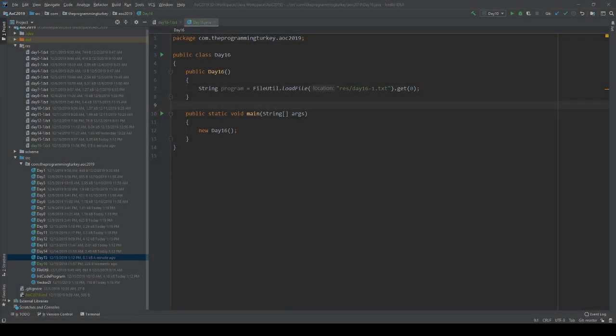Alrighty, it is time for day 16 of Advent of Code 2019. Today I'm going to attempt once again to do the problem as it opens at midnight, which is in just over 90 seconds here. I tried this, I think, 2 days ago on stream. It did not go too well. The past few days have not gone too well for me, so I do not have high hopes of this. But fingers crossed, something can go magically my way. Somehow the problem will work for me. I don't know. Hopefully something goes right.